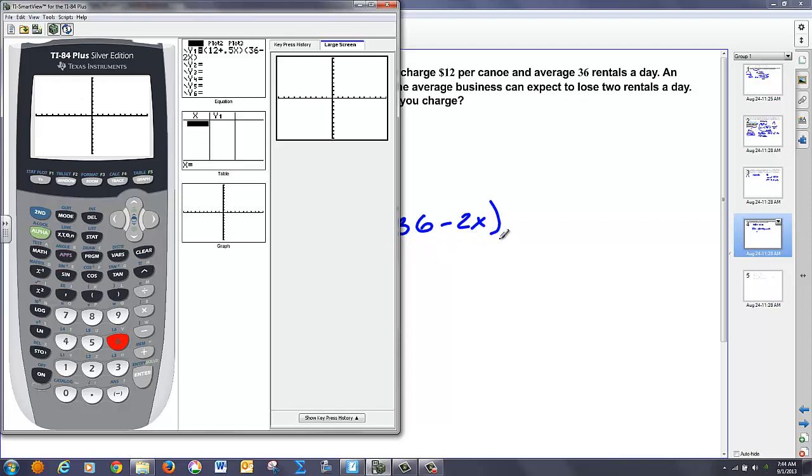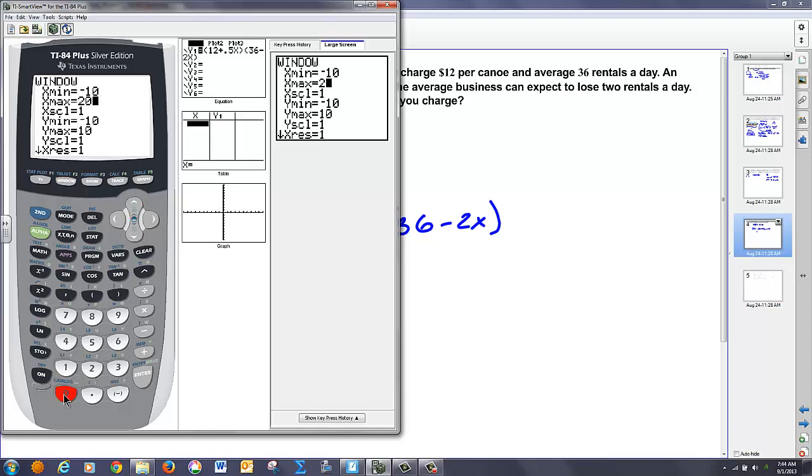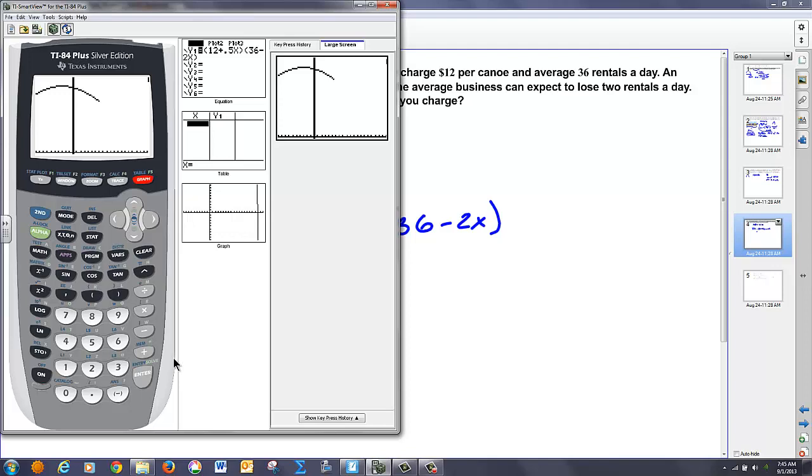I know I don't want negative numbers and I have this 36 minus 2X in the problem. So that limits my domain. If I look out to 20 for the window, I'm probably good to go. So I'm going to go out to 20 for X. And then the profit, well, right now I have 12 times 36. So it's probably somewhere around 400 bucks. Let's look up at 500 and see where we go from there. So let's go to 500 and graph it. So you'll notice here's my graph. And we notice something kind of interesting. At zero, where if I don't increase at all, I'm not making my maximum value. In fact, if I increase my charge, I'm going to continue to lose more and more money. It looks like by this graph, my maximum can actually be obtained by cutting costs. So I'll make more money if I charge less. More people will want to ride that boat. So let's find this maximum.